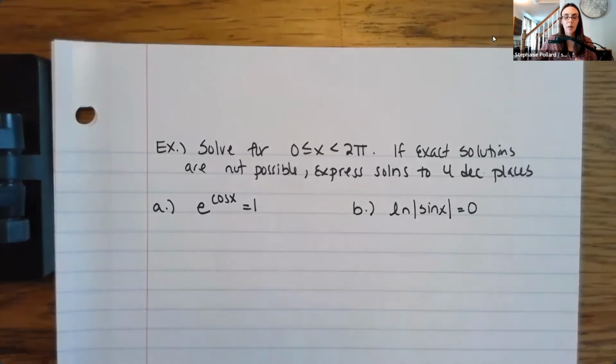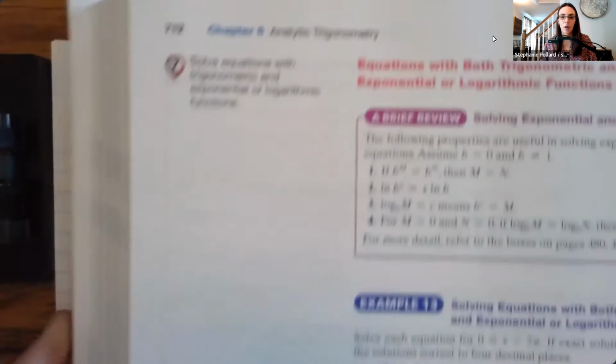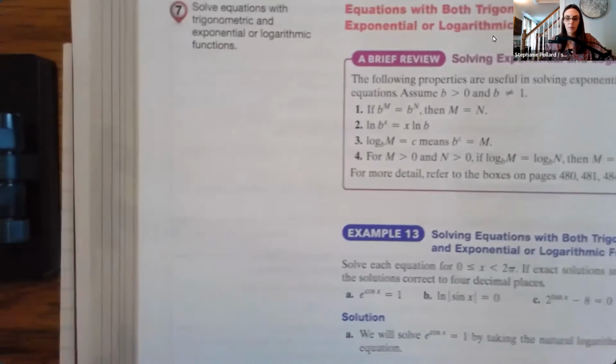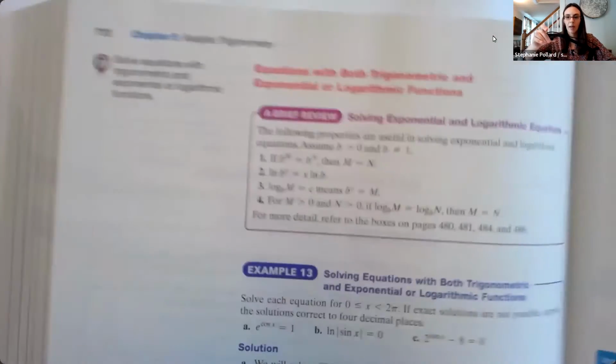Now in this video here, we're going to combine our trig functions and our log and exponential functions as well. And we've seen this review chart already, so I'm not going to copy it again, but if you need it, it is in your book. And again, it just kind of provides that quick review for your different log rules.